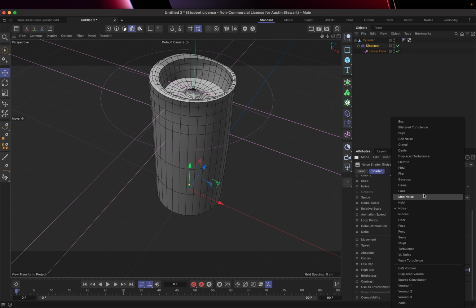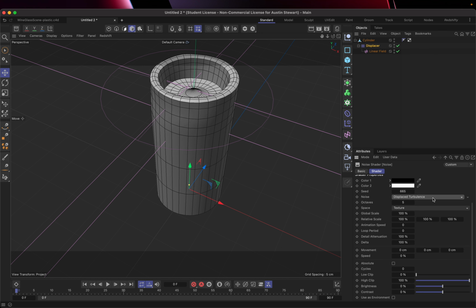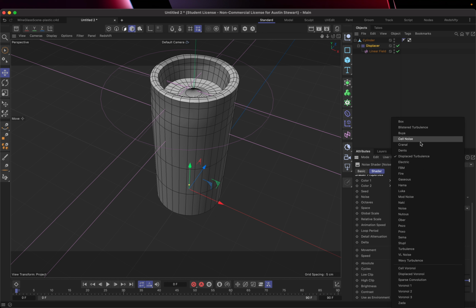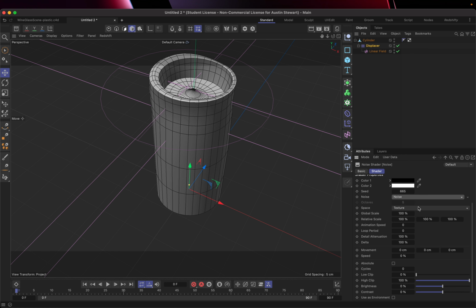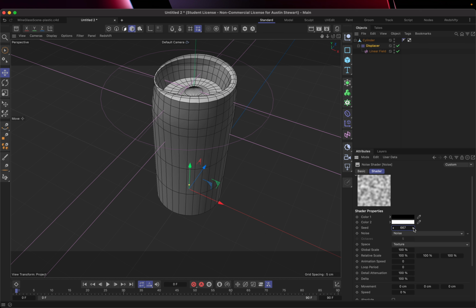So if I wanted to adjust the type of noise, or, let's say I was happy with just the default noise, I can still adjust the seed value. If we look at this image here and I adjust the seed value, you'll see where these points are is different, and we can get some really different results.